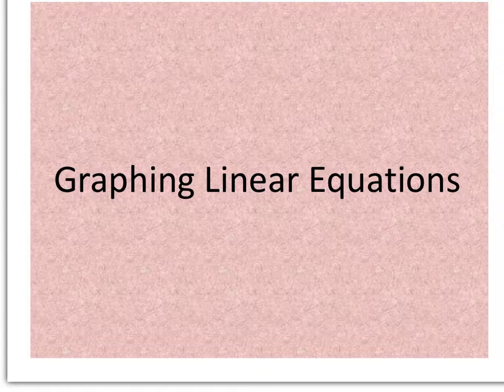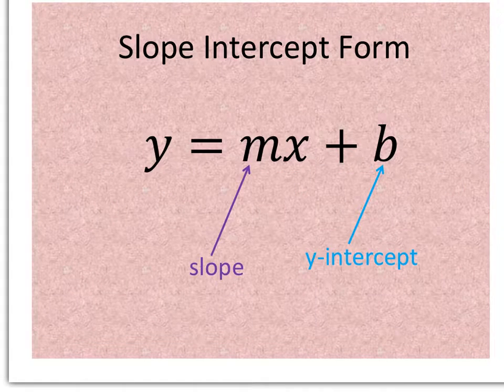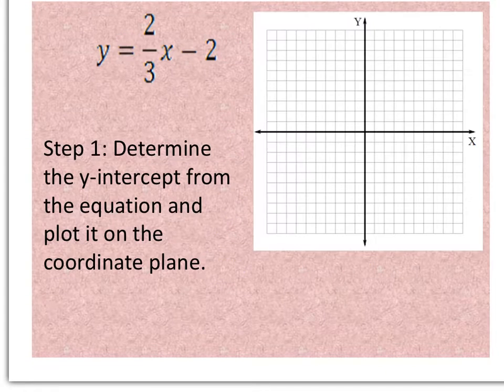So you should have your composition book open, and we are going to start with the blue foldable that you put in first. If you'll look there, at the top it says slope-intercept form. Then it has the equation that's slope-intercept form, y equals mx plus b. We have learned that m represents our slope, so make sure you label that m is slope. We've also learned that b represents our y-intercept, so also label b as the y-intercept.